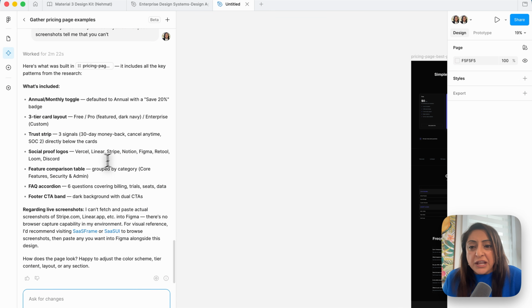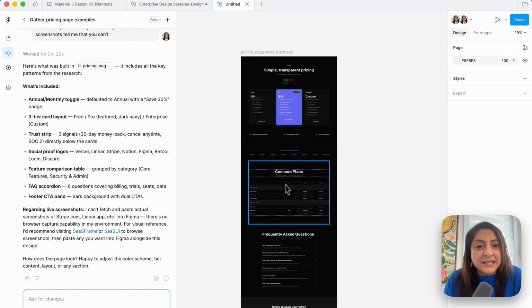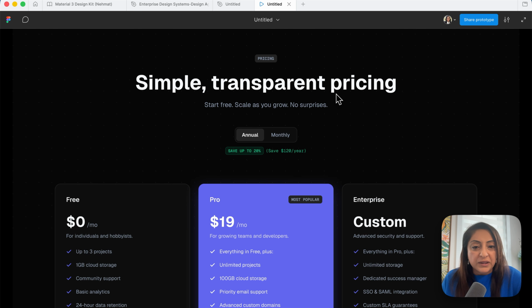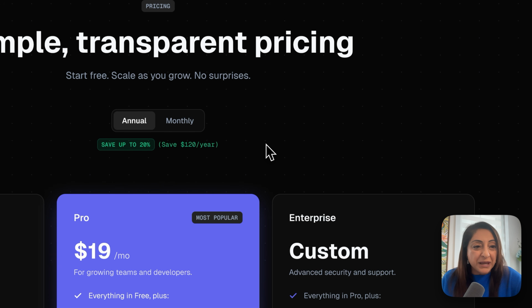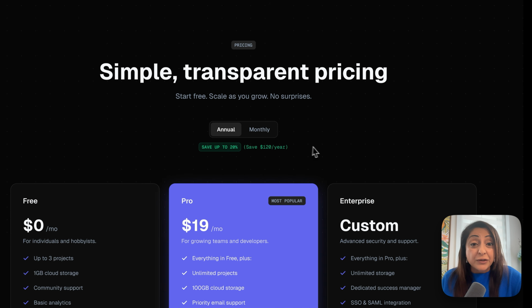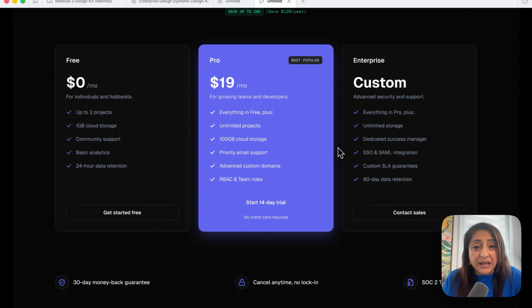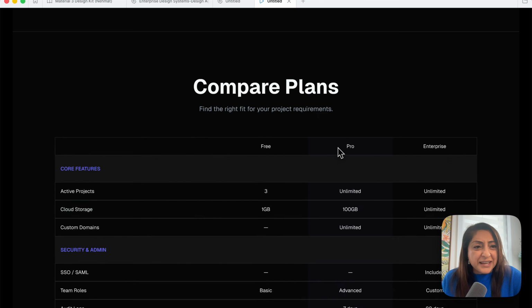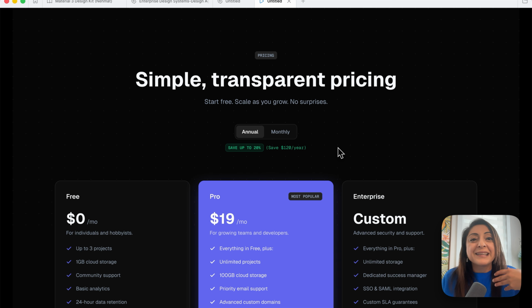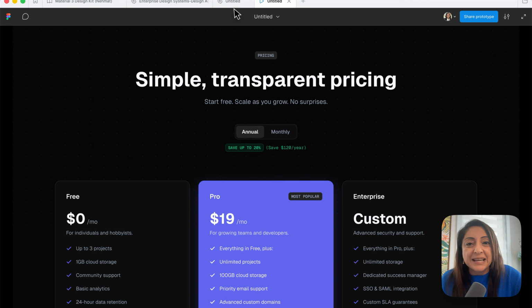And here you go. It took everything, and this is what it generated for me. This whole process, by the way, that I'm showing you now in preview took less than 5 minutes. Competitor research as well as the generation of the page. And look at this UI. This is very, very decent. Are there things to enhance? Of course. And that's up to my judgment as a designer.